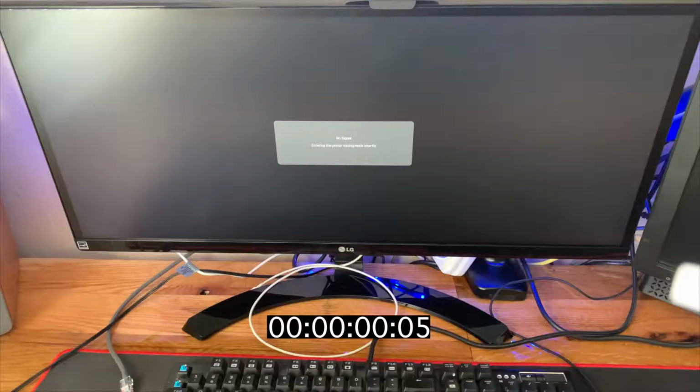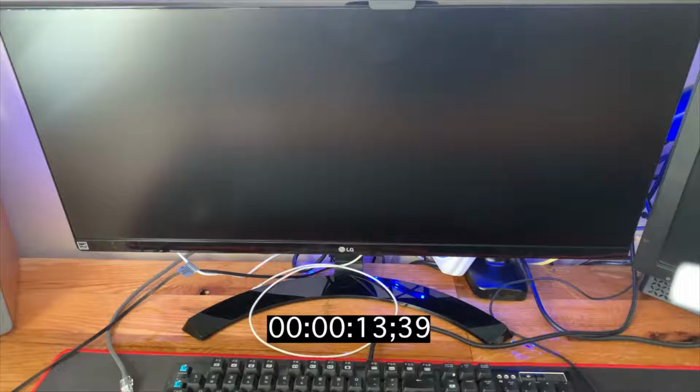All right, everybody. So the first thing that we're going to do here is a boot time test. So I'm going to go ahead and press the power button. And you'll hear the startup chime. And we've got everything installed on that SSD, so it should be a relatively quick process. And you're not going to see the boot logo or anything because of that GTX 680. It's not officially supported by Apple, so it doesn't show the boot logo.